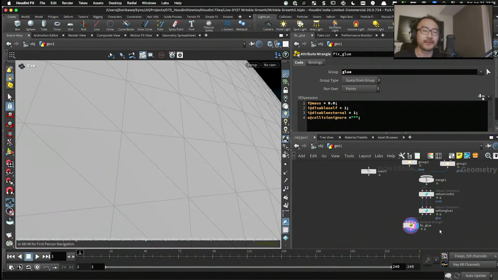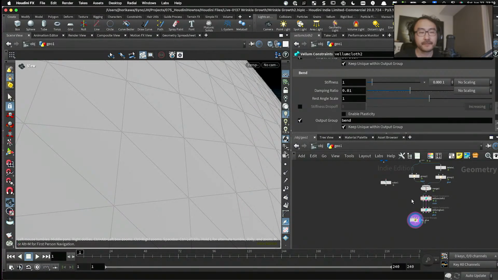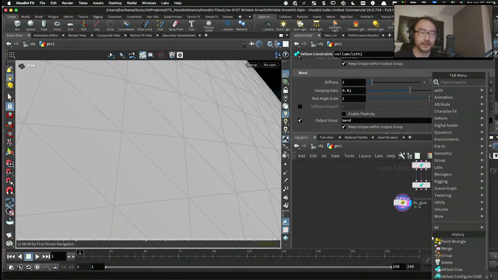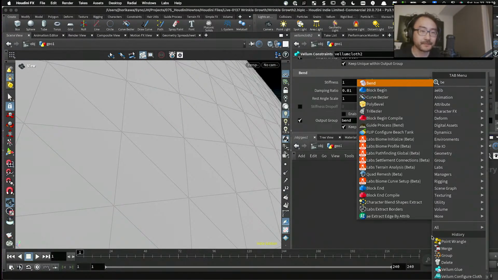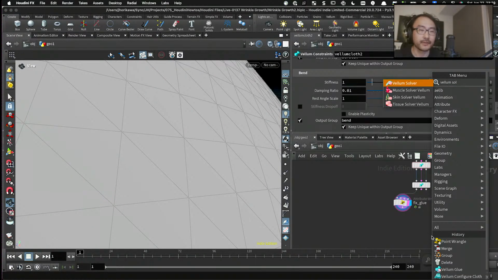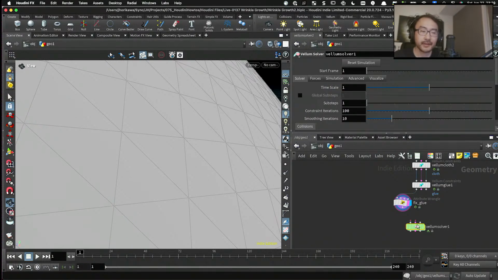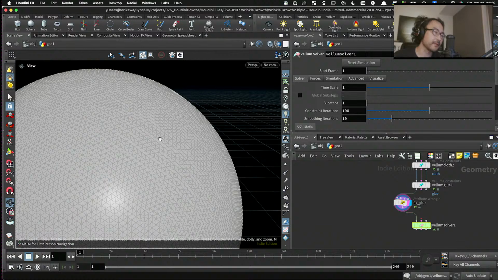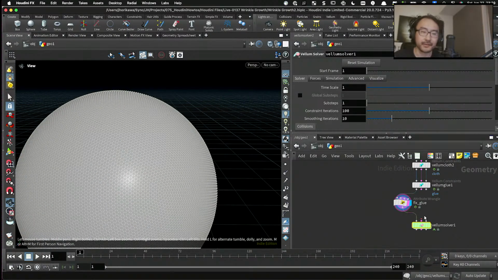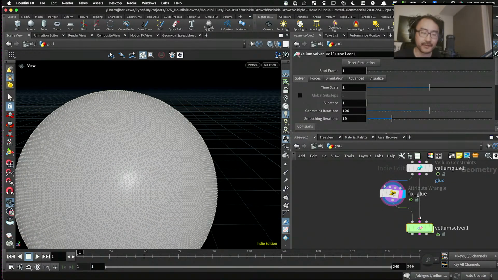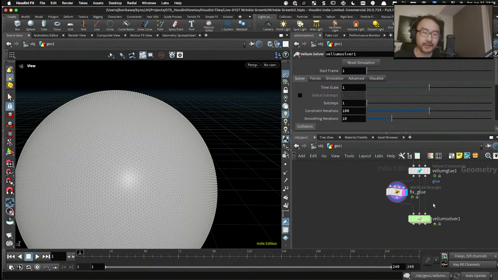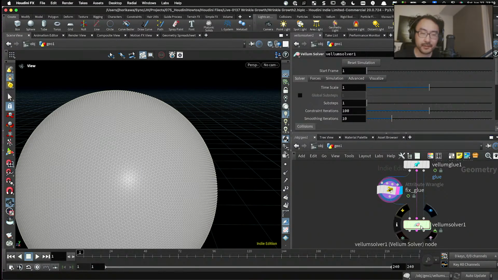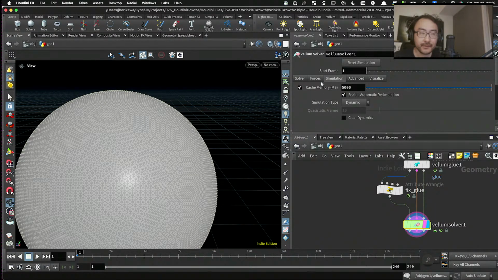Where was I? So now that I have set the Vellum constraints, let's also create a Vellum solver to test out the simulations. I haven't set any forces yet, but I could do this inside a solver. Okay, so connecting all the inputs to outputs. Let's also remove the gravity for this one.